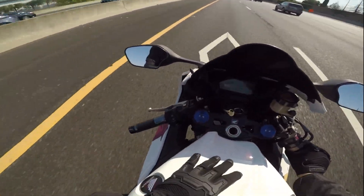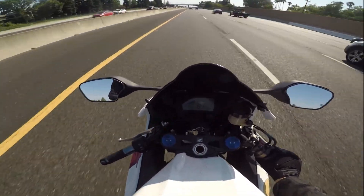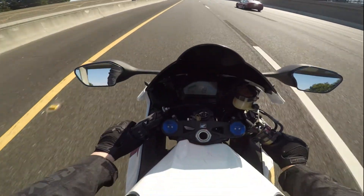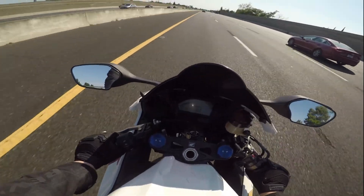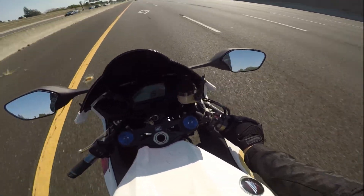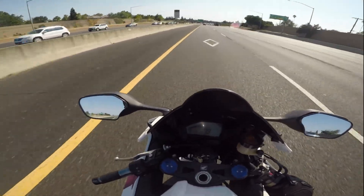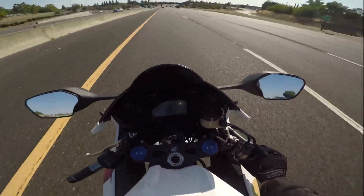I've got some zip ties holding this guy together. The mirrors feel kind of loose — not the mirrors themselves but the indicators inside them — they just feel not put together well; they might be eBay knockoffs. This clutch pull is incredibly tight — oh my god, it takes a lot of effort to pull. That's probably due to bad adjustment and poor lubrication. The brake has a lot of play too, but it works fine; I'm going to see if I can adjust that.